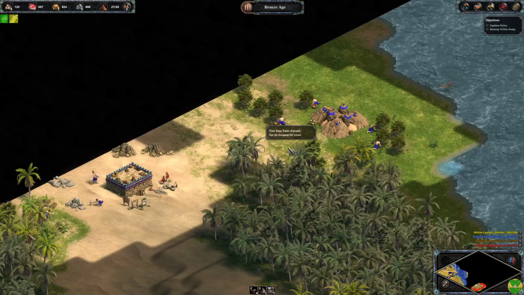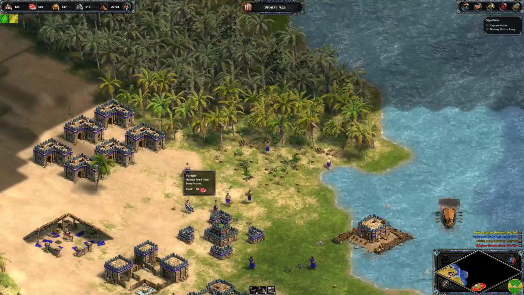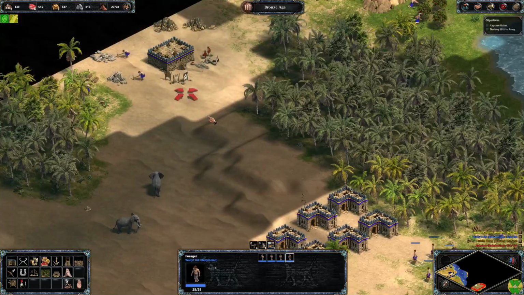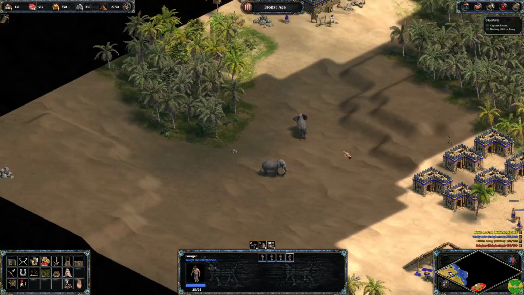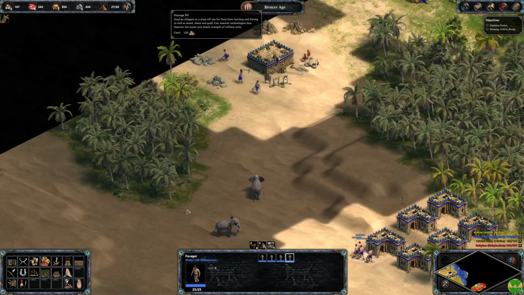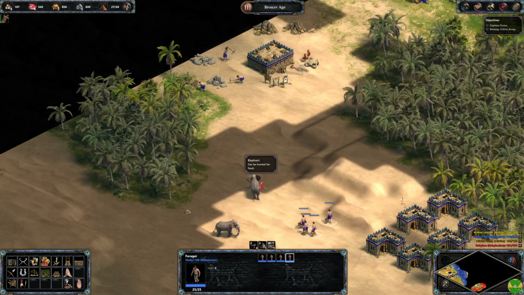Very good. 4 up there. 4 just finished right here. Maybe you guys can move on to harvesting elephants. I'll put you close to that storage pit and then have you work back toward the elephant.